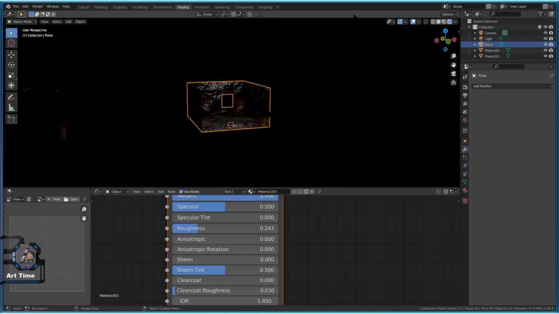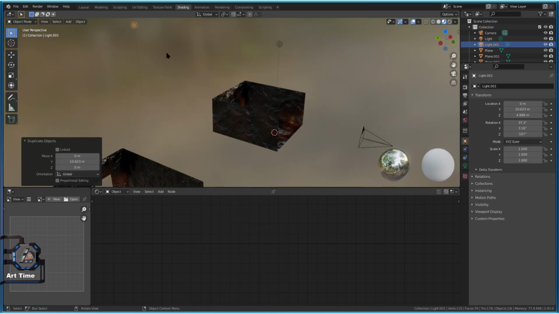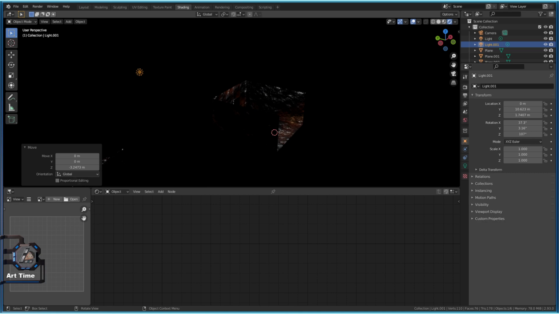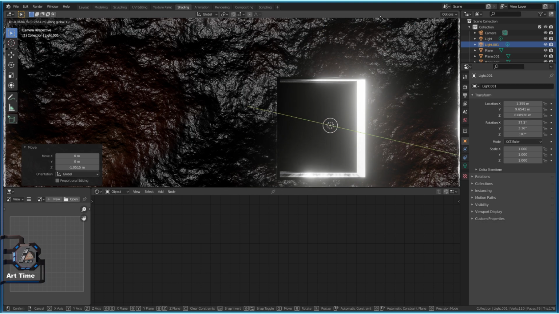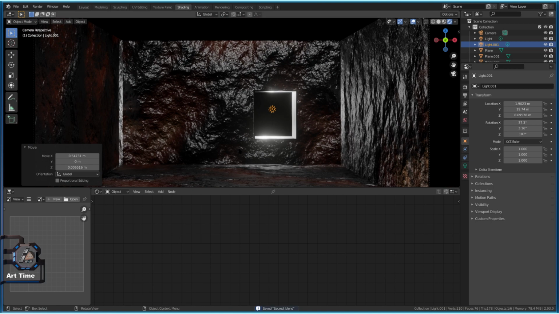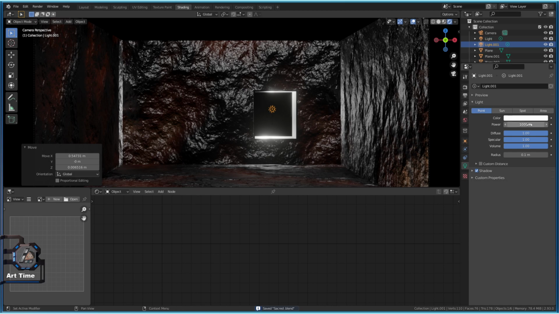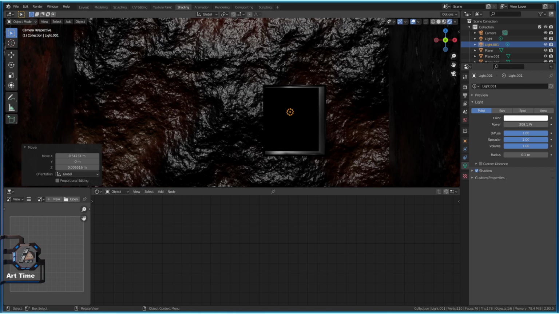Okay, we need a light source, otherwise we do not really see that well enough. So, okay, now the moon is shining inside, but a little bit too strong. About the window, we're gonna change the window.